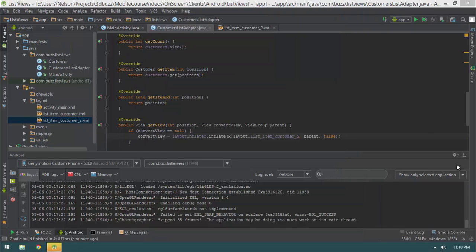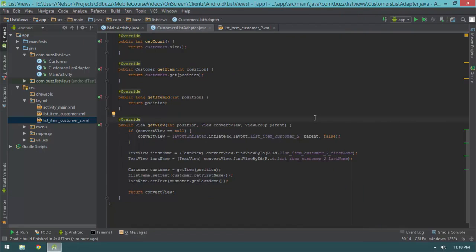Now there's one more step that we can do to make this performant. And by the way, the stuff that I'm showing you guys isn't a performance optimization that you do when you notice things are getting laggy. What I'm showing you guys is non-negotiable. If you have a list adapter, you must do it this way. And in addition, about the way that I'm about to show you guys: in addition to our convertView being cached, we should also be caching our individual text views as well.